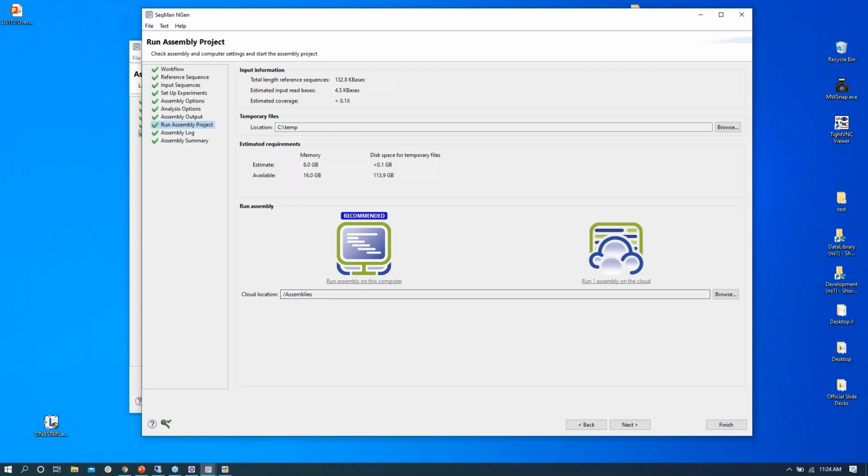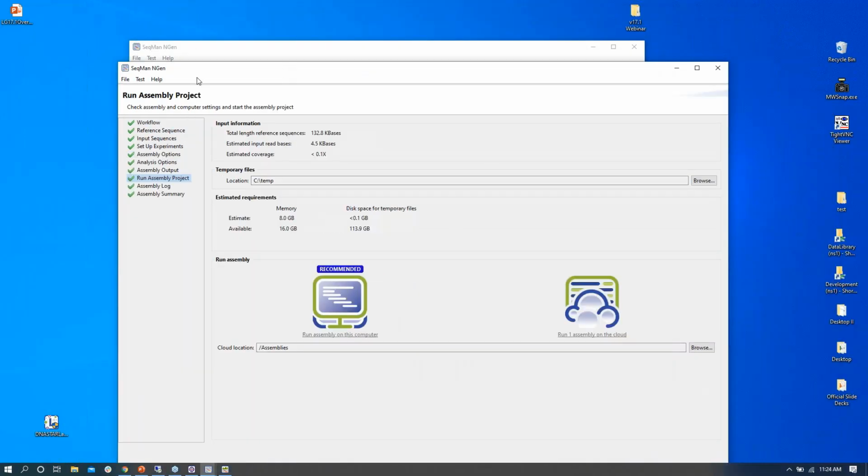And so when you run on the cloud, most Sanger assemblies can be run locally, right? If it's de novo, you can only run it local. They're all small enough. Most reference guided can too, but there are some, and depending on your computer, you'll have the option to run that up on the cloud, and that's seamless. It will zip the data, upload it, assemble it, and download it back to your local computer in an automated fashion. So it's a nice piece of functionality there.